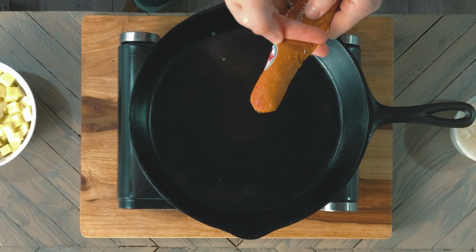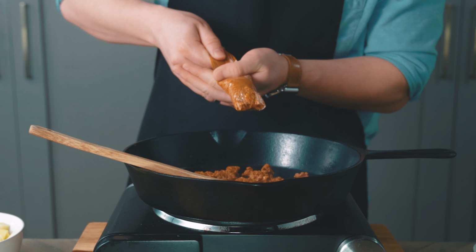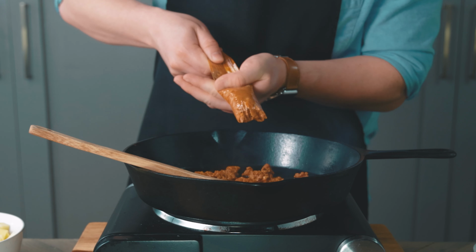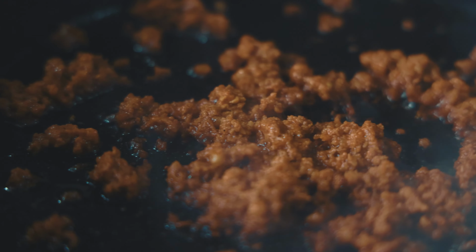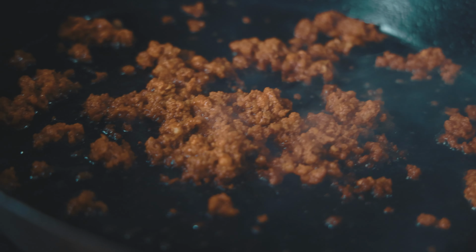In a hot pan, I'm squeezing out about a quarter of this package of chorizo. Better make that half the package. Get a whole package of chorizo. I ended up cooking the other half off camera. We're just breaking this up and keeping it moving until it's cooked through and looks like ground beef.